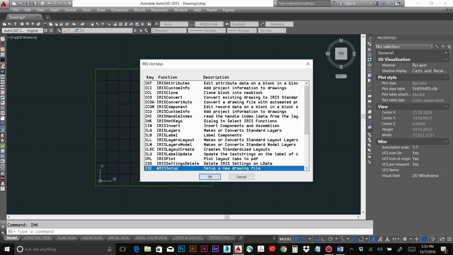Next on the list is ISE, which stands for Iris Setup. What this does is it allows you to create a new file based on any kind of project information you want to put in, as well as pick and choose any views that you want to put in for your paper space tabs. However, it did take quite a while to generate, and we did have some issues with it in terms of creating the right sized paper space layouts. Once we ended up testing with it for quite a while, it was deemed unnecessary and took too long for it to really be useful.